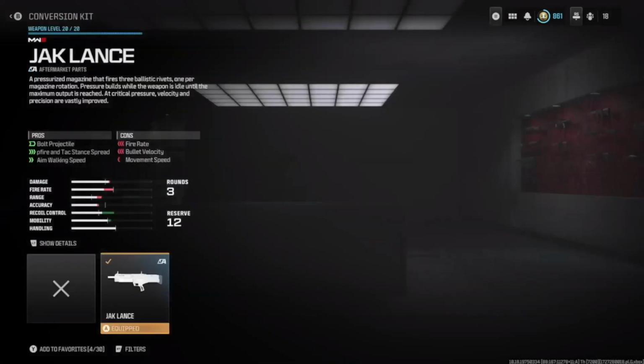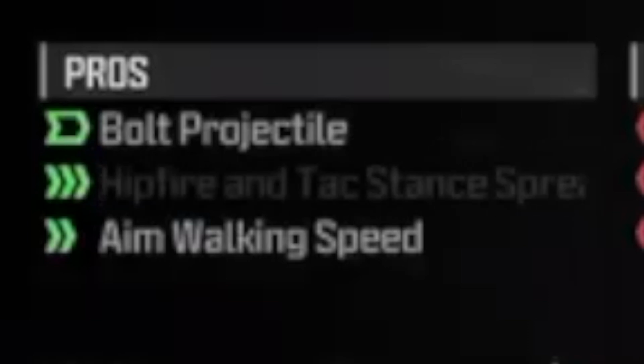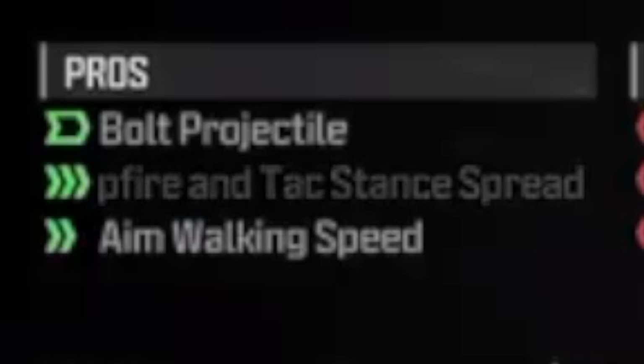This is an aftermarket part that makes the MX Guardian into what's basically a better crossbow. That's how I would put it. For pros, we have a bolt projectile, kind of like a crossbow almost, hipfire attack stance spread and aim walking speed. And of course, for the cons, we have lower fire rate, bullet velocity, and lower movement speed.